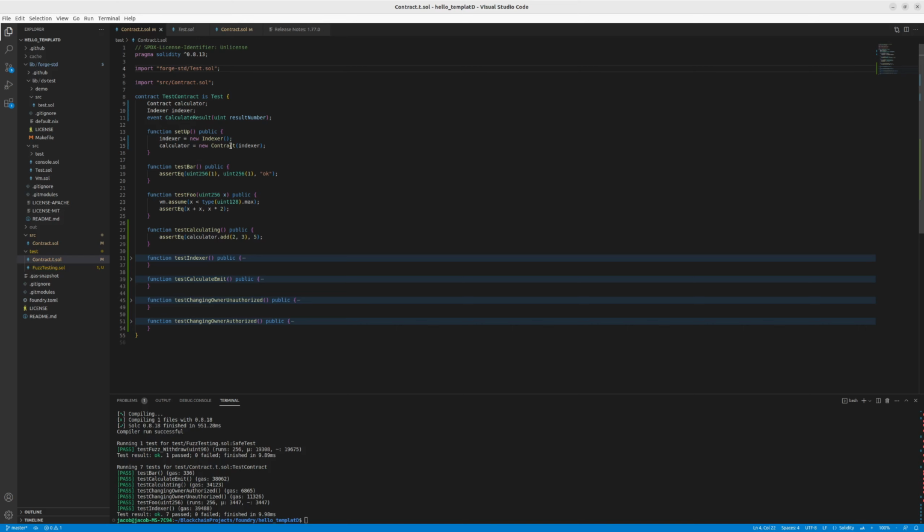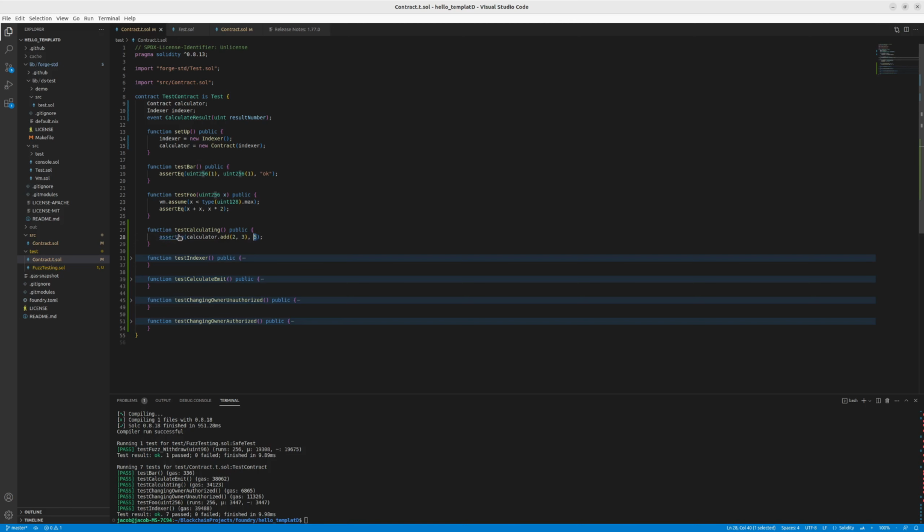So we have the setup function, which is called automatically at the start of the tests, which creates the contracts. Then you have two basic functions created by default when setting up the Foundry template repository, and then our first function, which is test calculating. It's a very simple test, which is always public. And the tests need to be either public or external, so we go with public. And you can see that we use the first assert equal function, which takes the calculator contract and calls the add function. So we add 2 + 3, and then here we paste the expected result.